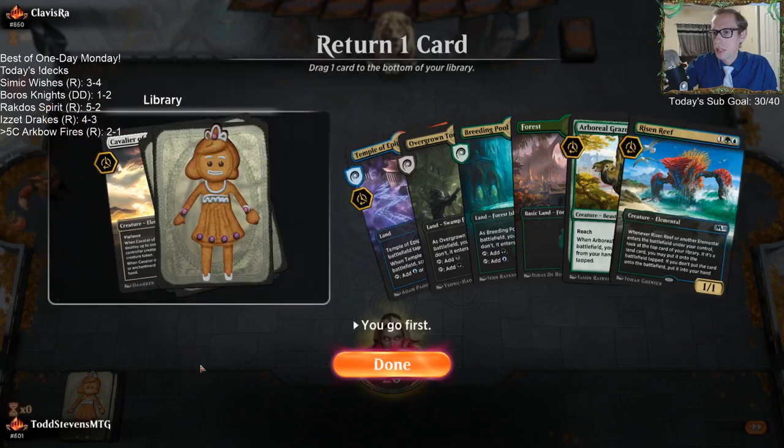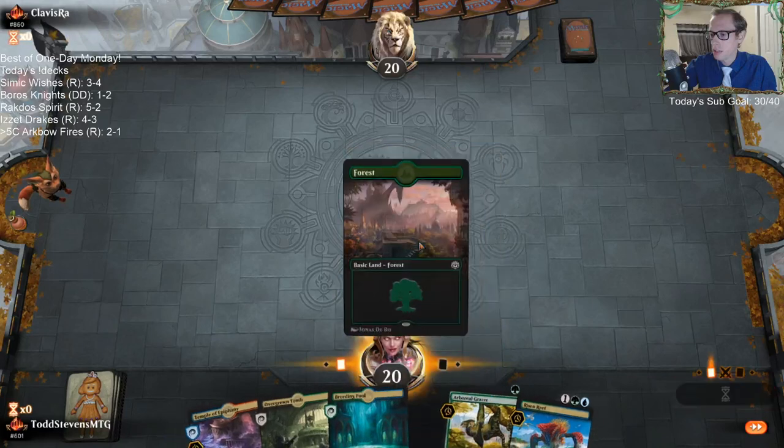So this doesn't do anything unless I draw Fires of Invention. I think I just keep the lands and just hit the land drops here.